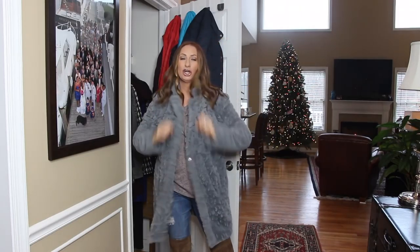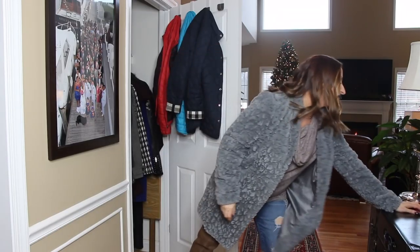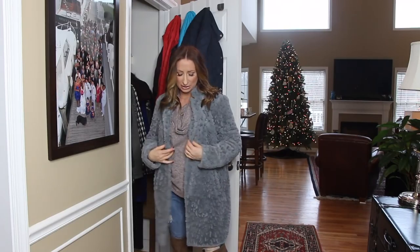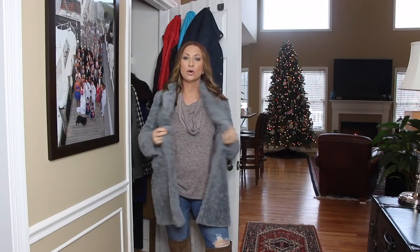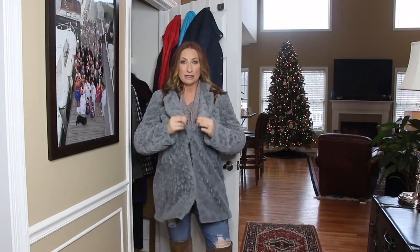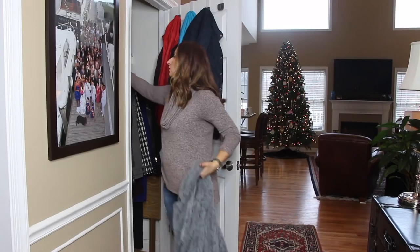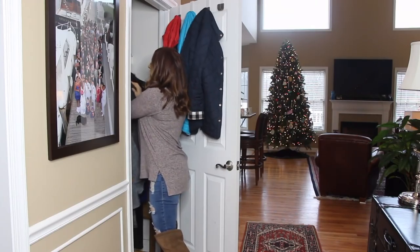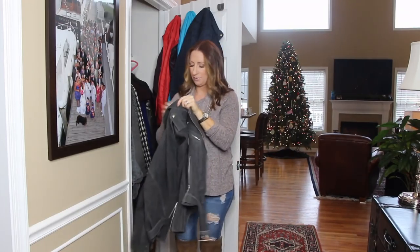I even found two of my lip glosses from the wedding still in the pocket! It's so comfortable and easy to wear — it makes anything look cute. It's not something that buttons up super warm, but it does have one button. I bought it to be more of an oversized, slouchy, keep-it-open type of jacket. I believe you can still get this one at Nordstrom.